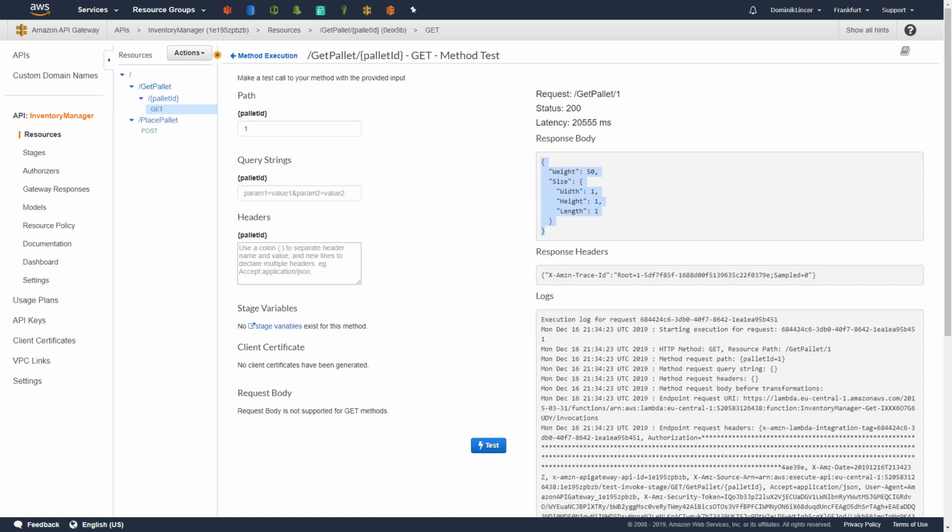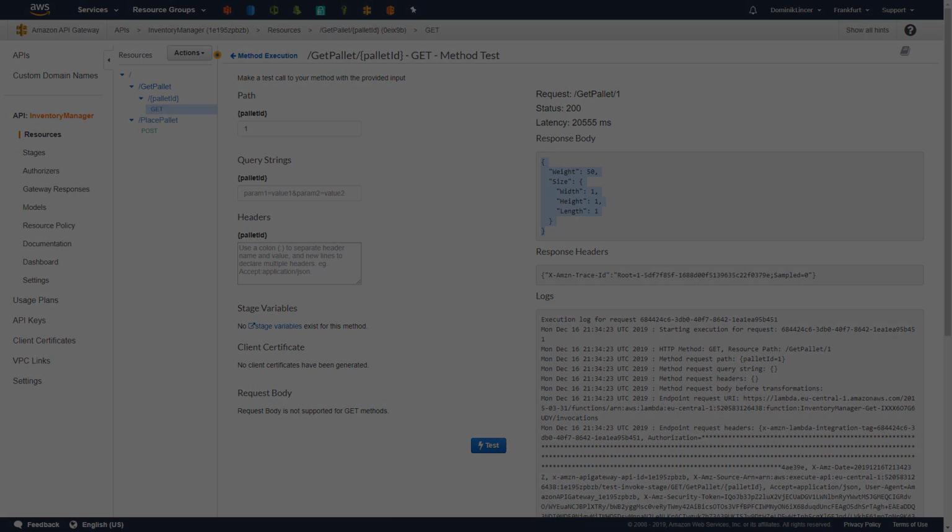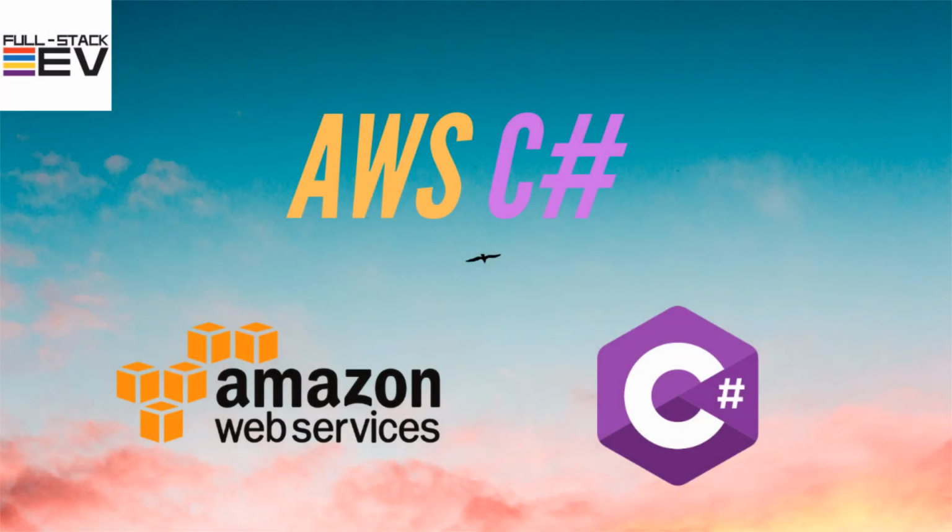Now we are able to focus on the security of our solution. In the next video, we're gonna move the credentials to the database from our code repository into a special AWS service called Secret Manager.